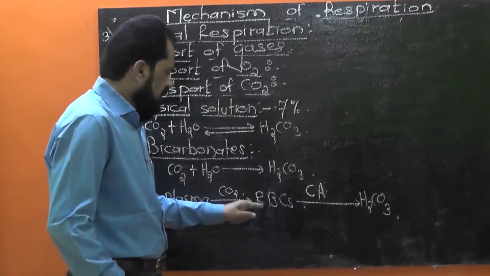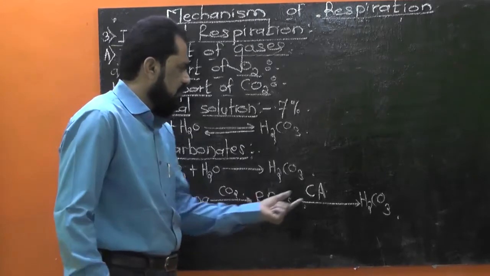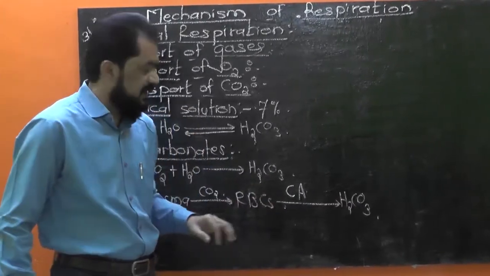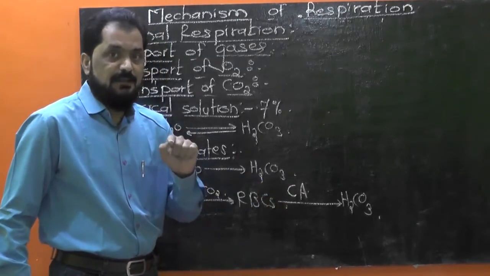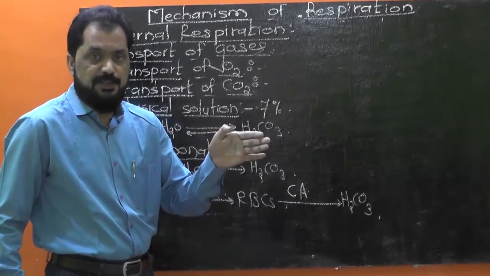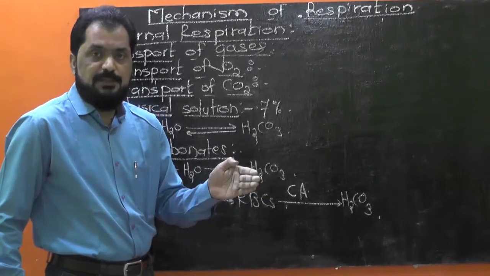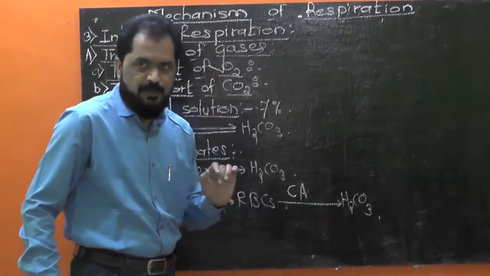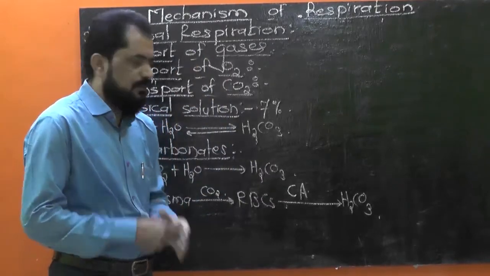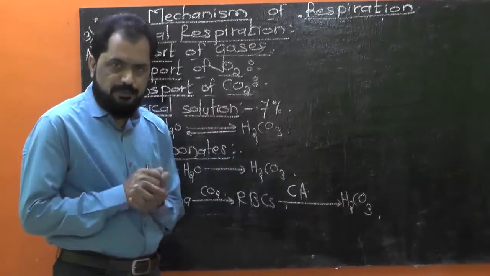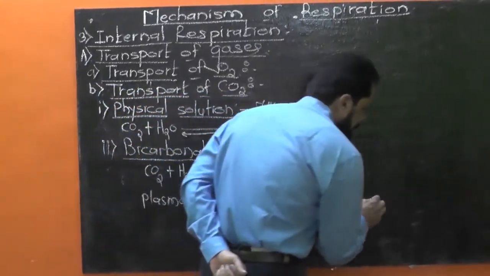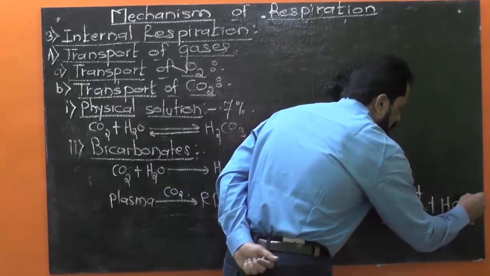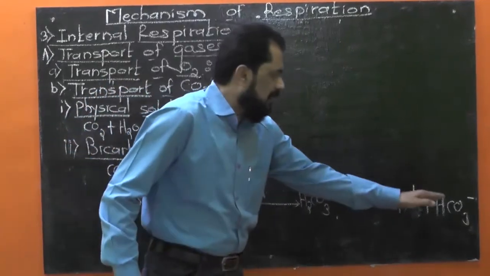In the RBC, carbonic acid, H2CO3, is formed from carbon dioxide and water, and for that purpose here is one zinc containing enzyme, namely carbonic anhydrase. This enzyme is present in RBC in very large quantity, while it is absent or in very small quantity in plasma, and that's why within RBC there is a maximum formation of carbonic acid. I told you just now that this carbonic acid is unstable and therefore it dissociates to form H plus and HCO3 minus ions, that is hydrogen ion and bicarbonate ion.